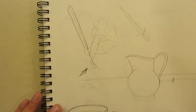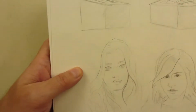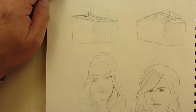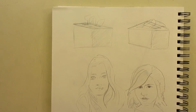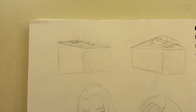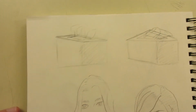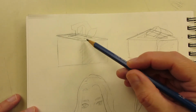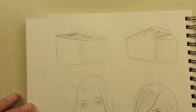So besides the ones that we have here, I got more. We'll flip the page. We'll look at this side. Here I have a couple of pictures of a tissue box that I drew. And kind of look at the top here. And these couple of boxes of tissues are not horrible drawings, right? It's got a little tissue sticking out of the flap in the top. Both of them have the same thing.